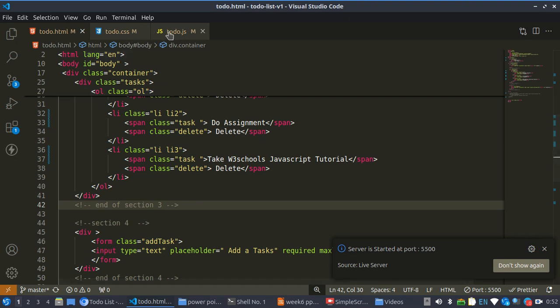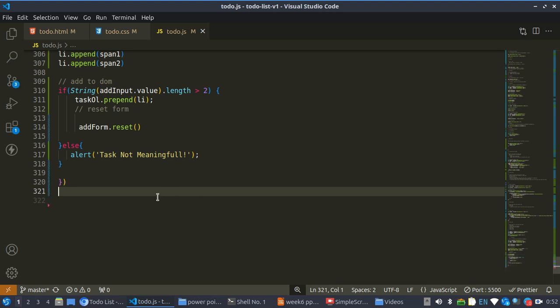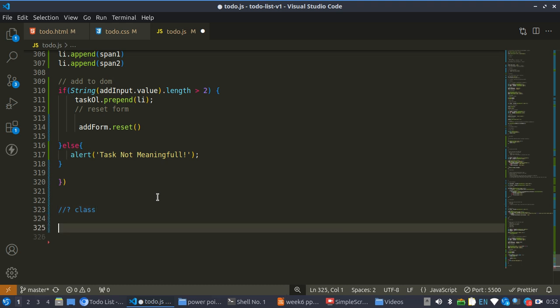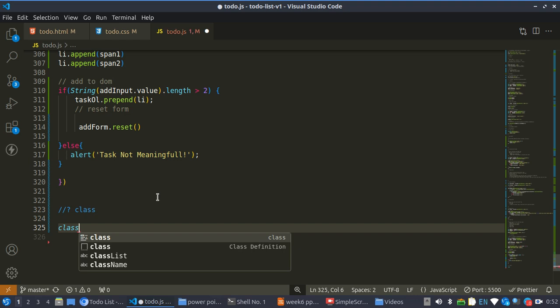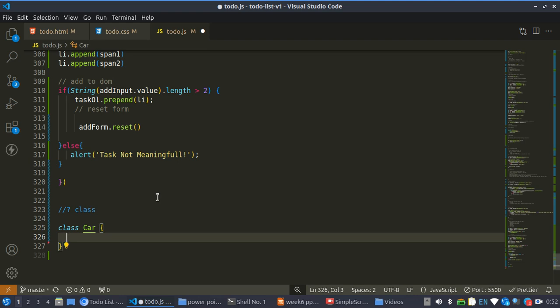So I need to create a class. So here we have our classes. Class, so remember the keyword is this. Then we have the car class, then we have our bracket, then I have our constructor.